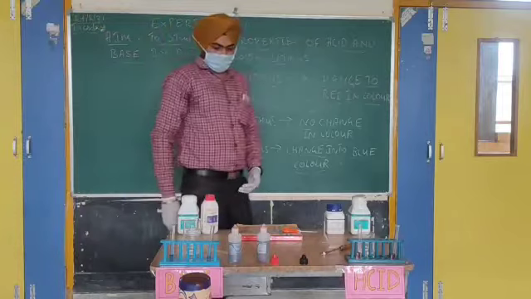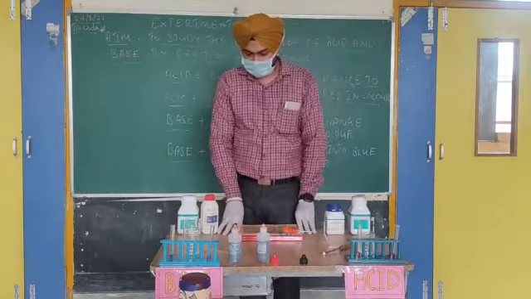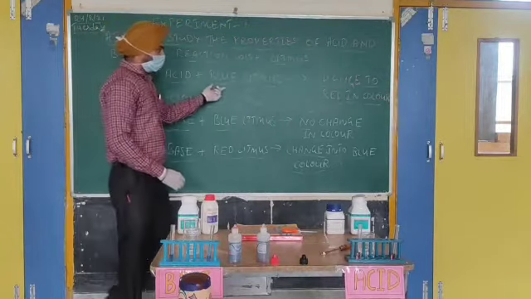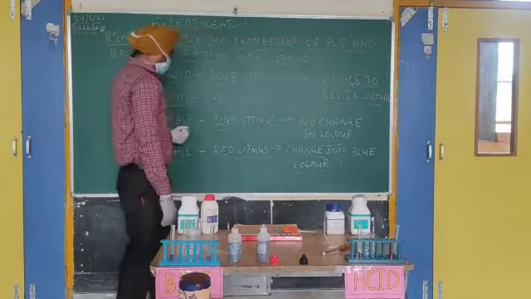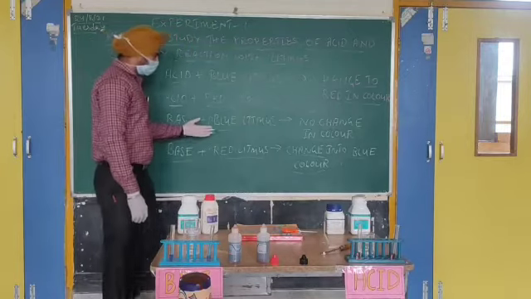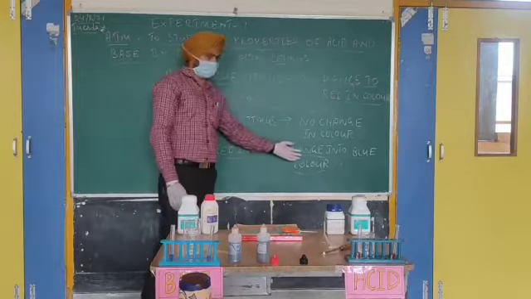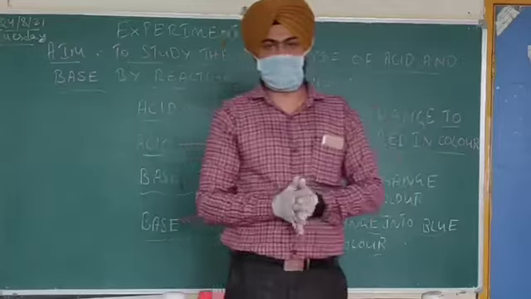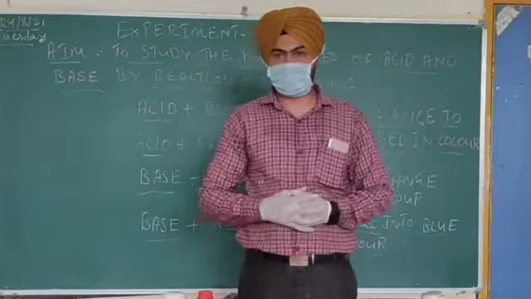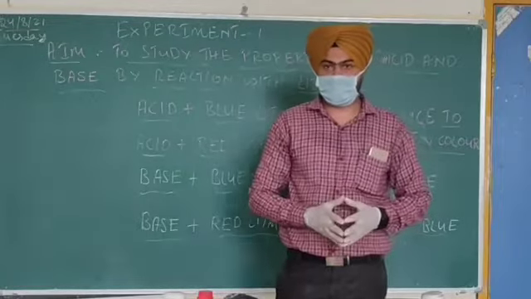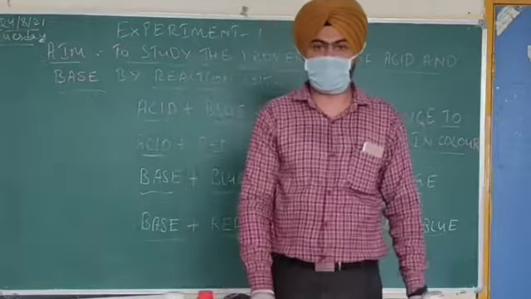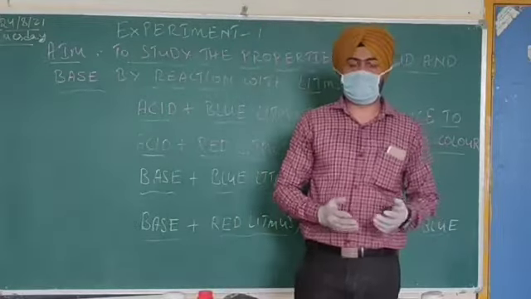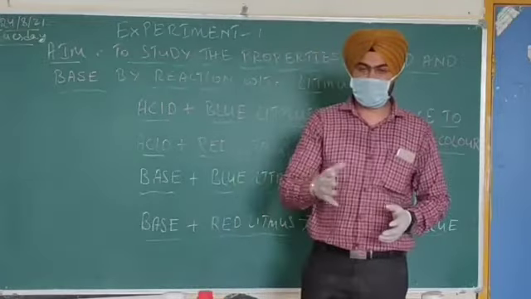So we can now come to know that the acids are those substances that can change the blue litmus into the red, and bases are those substances that can change the red litmus to the blue. There are a lot of acids and bases that we are using in our homes, such as the lemon that contains the acid, as well as the soap that we are using in our home is known as a base. So in this way we can test which type of substance contains the acid or the base by using the litmus solution.